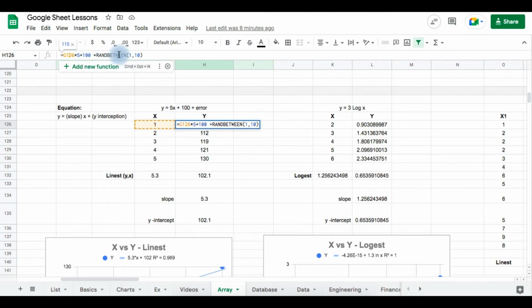For the error, I use another function called RANDBETWEEN. I use this function a lot. You decide what range you want, here it picks a random number between 1 and 100 and adds it to this equation. Then I just drag this across and it picks up all these values.